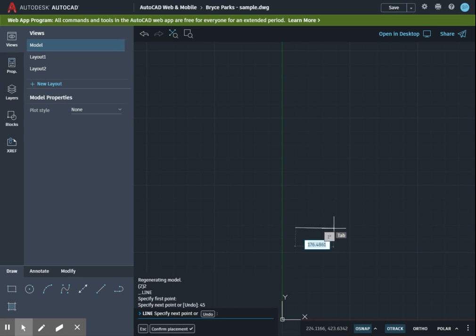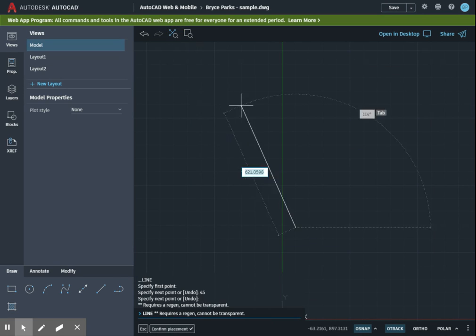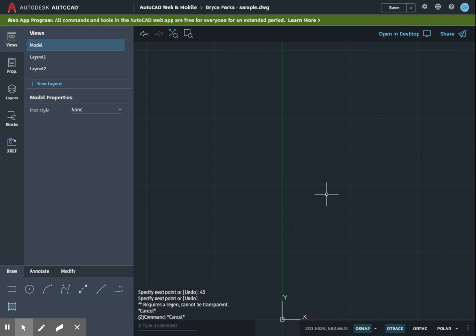Now, if this is the case, as a number of you had commented, make sure you go up here to the middle top area that's zoom extents. It's that blue X with the little magnifying glass. And if you click on that, well, let me get out of the command first. Let me hit escape. So if you can see on your screen right there in that box, that was actually the line, but we're zoomed out so far.